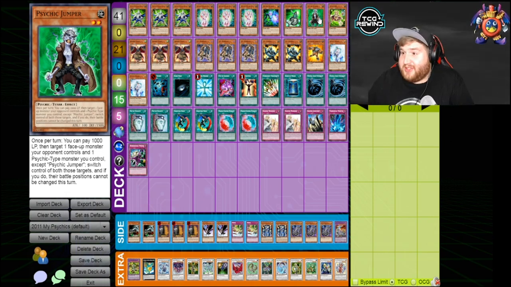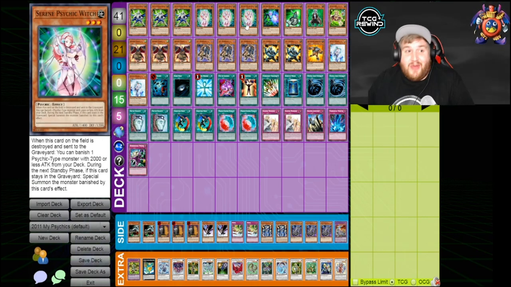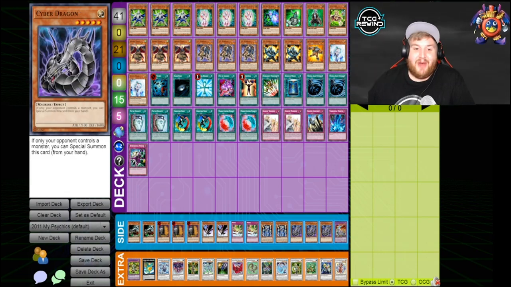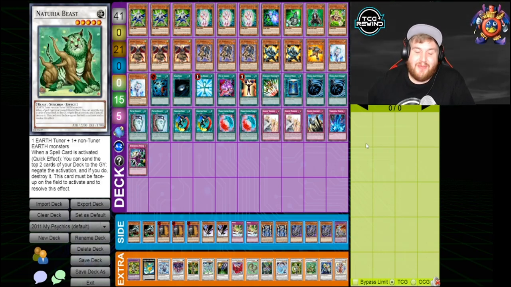You have to have another psychic on field to do it, but you basically give your opponent a psychic and take any monster you want. So this is really nice because you basically just give them a Witch and then take any monster you want. You can even go as far as synchroing with it because it's a level 2 tuner. And it's an Earth tuner, which opens up the possibilities of going into things like Naturia Beast.